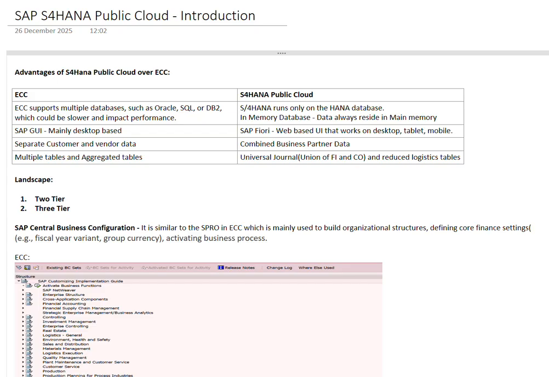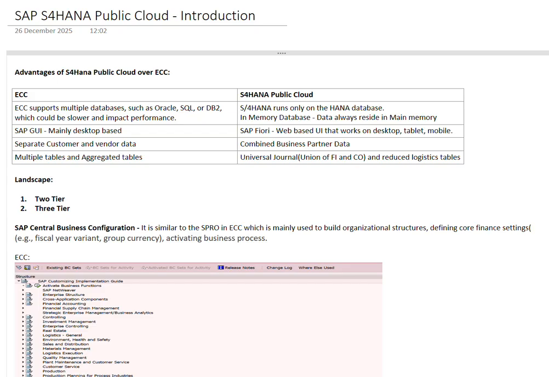So since S4HANA has this column-based format, the performance is improved a lot while reading the data from the database. And also, as it has an in-memory database, data always resides in the main memory.